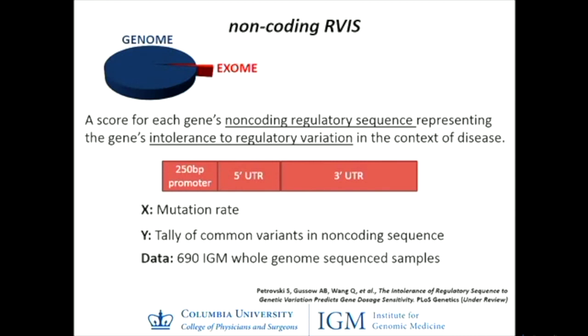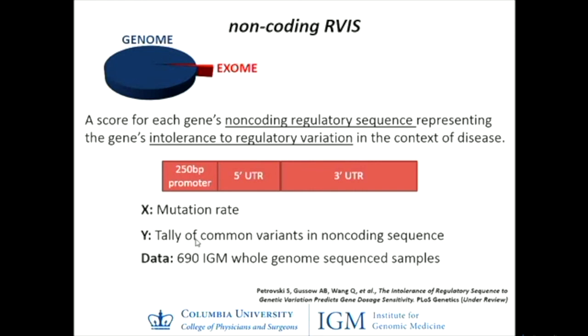As I mentioned, most of the work that's been focused on in human genetics has been on the protein coding exome, which is about 1.5% of our entire genome. What we wanted to try and do is see whether the patterns of genetic standing variation in the human population in the non-coding sequence could be interesting and informative in the context of human disease. And what we did is we took each gene's immediate non-coding sequence, so 5' and 3' UTRs, and 250 base pairs upstream of the gene, and we assessed its underlying mutability based on the mutation rate using a trimer matrix.